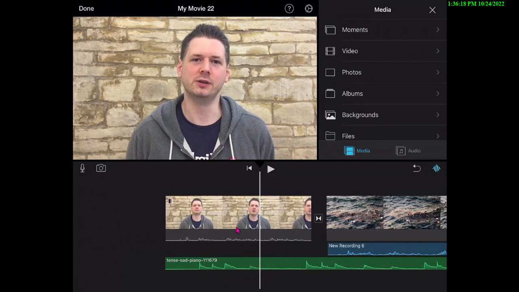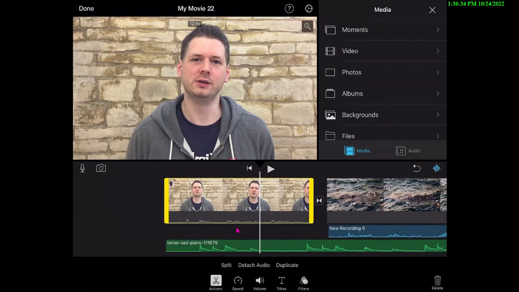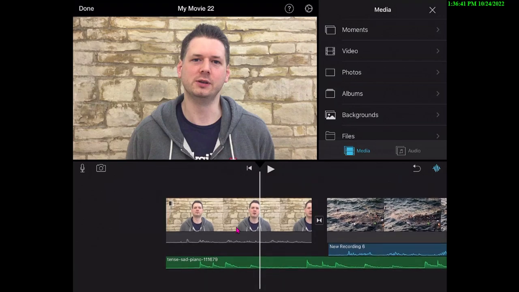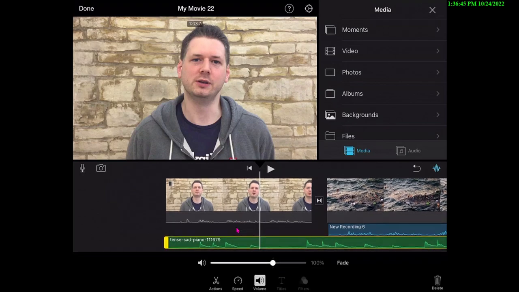Now you might not be able to hear that, it might just be a little bit laggy, you might not be able to hear it as well as I can, but I could either turn Ben's voice up or turn the piano music down, and I can do that. If I want to turn Ben's voice up, I tap on the clip with Ben in it, and I tap on volume at the bottom, and I can slide that up or down. If he's too quiet, I could make him speak louder. If I want to turn the piano up or down, I tap the green where the piano is, and the same thing, go to volume, and I can turn that up or down as well.